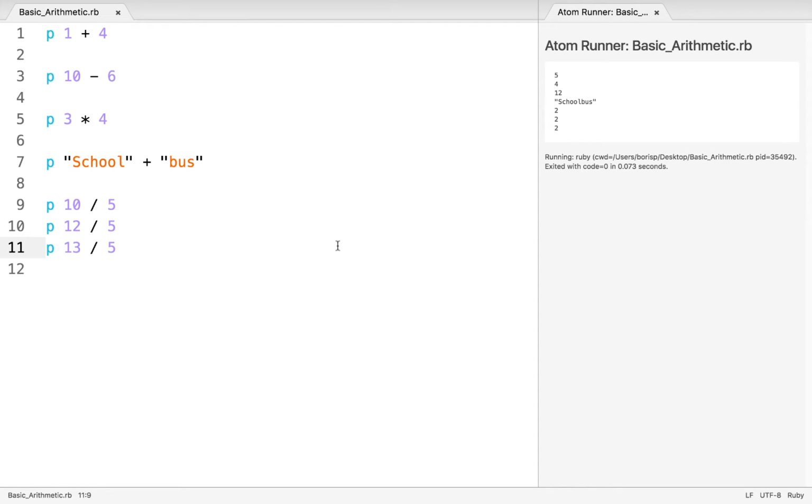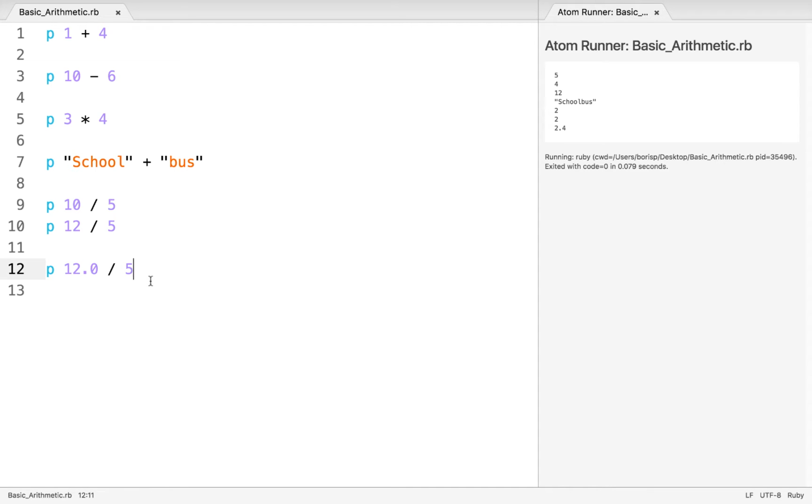What we can do to solve this problem, and let me just remove this last example, is to make either one or both of the numbers a floating point number or a decimal number. So instead of doing 12 divided by 5, I can do P 12.0 divided by 5. And we can see to the right that 2.4 will show up. That is the proper answer. So what we've done here is simply convert one of these integers to a floating point number by adding that .0 decimal component, and that has allowed that division to operate properly.